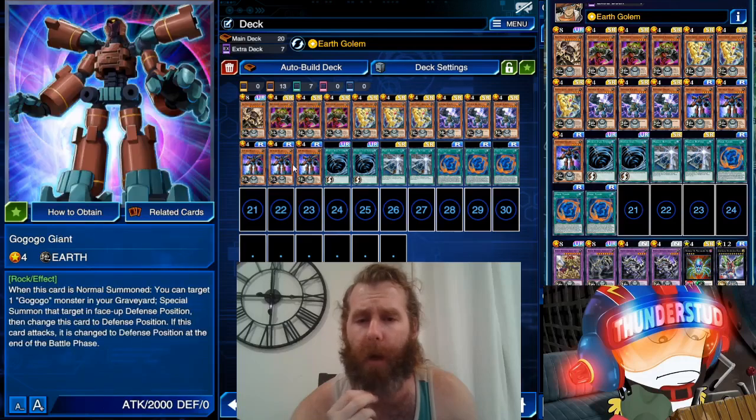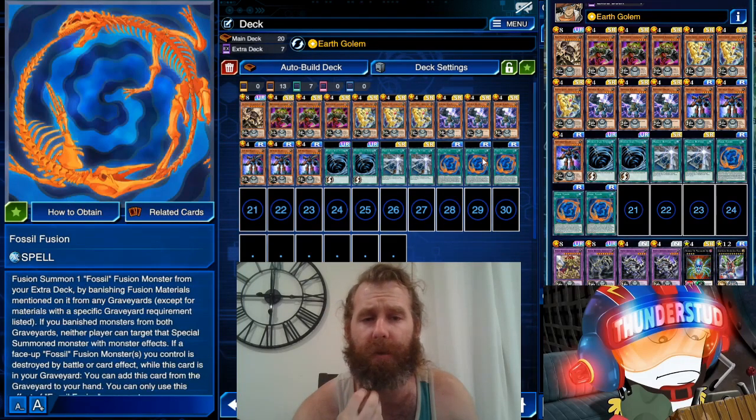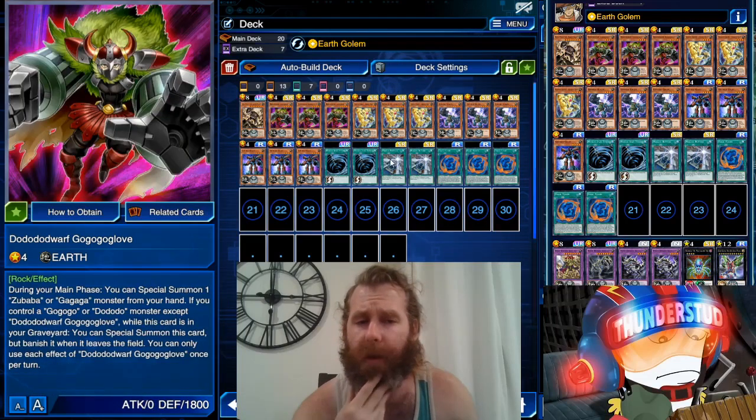They are all rocks, so they work with our Gaia Plate Earth Golem engine and our Miracle Rupture to set up our Fossil Fusions. So we're setting up Fossil Fusions, we're setting up Gaias, and we're just doing our thing naturally with Gogogos, and they all work together.